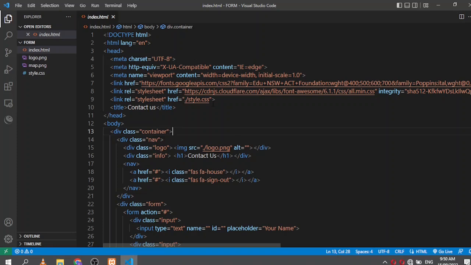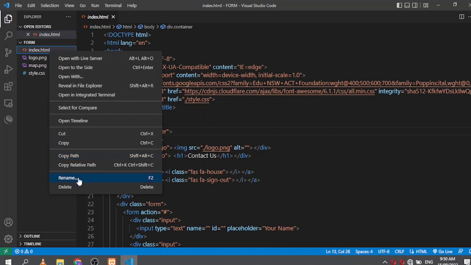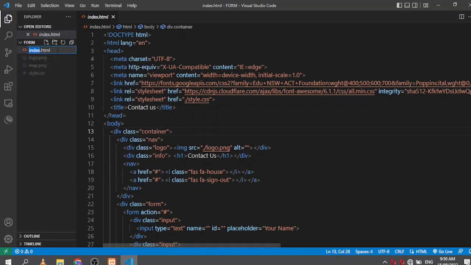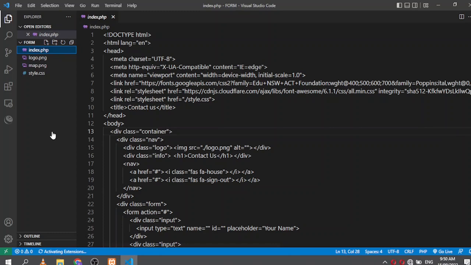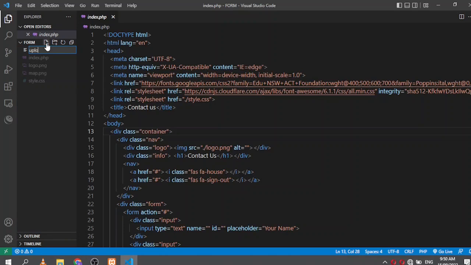Our HTML documents still look the same way, and in order to write PHP scripts here, we have to make a PHP file. But better still, we can just change the extension of this file to .php. Then I need to create a new file. I'm going to name this file upload.php.